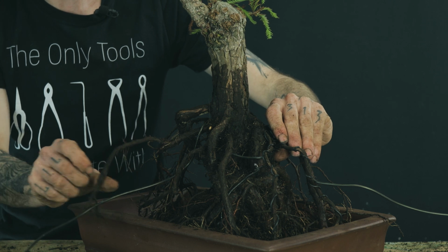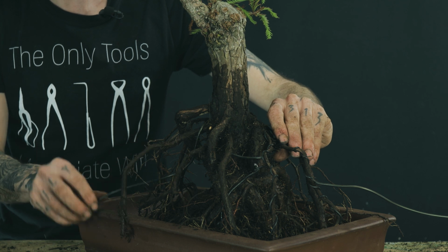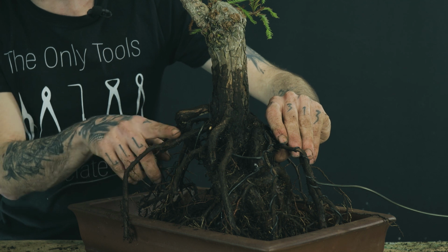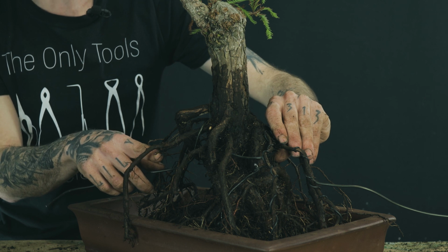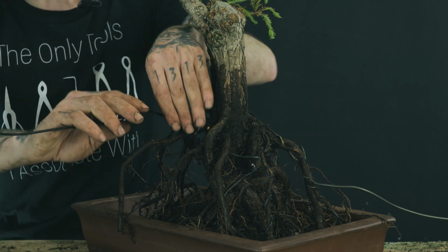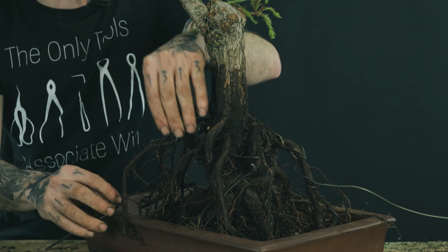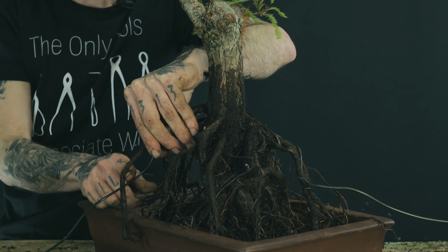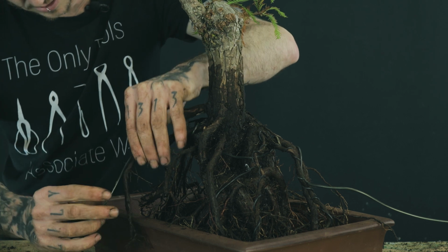Okay. Now this is the one that I said before was split. So we're going to try and, because it doesn't really matter that it's split, because we've still got our live vein down here. This part here where it's split from, we don't even have any roots there. So what I'm going to do is try and have this wire come over the top of that section and kind of just hold it shut like that, and that will support that for me. And now I can come out onto the root itself.